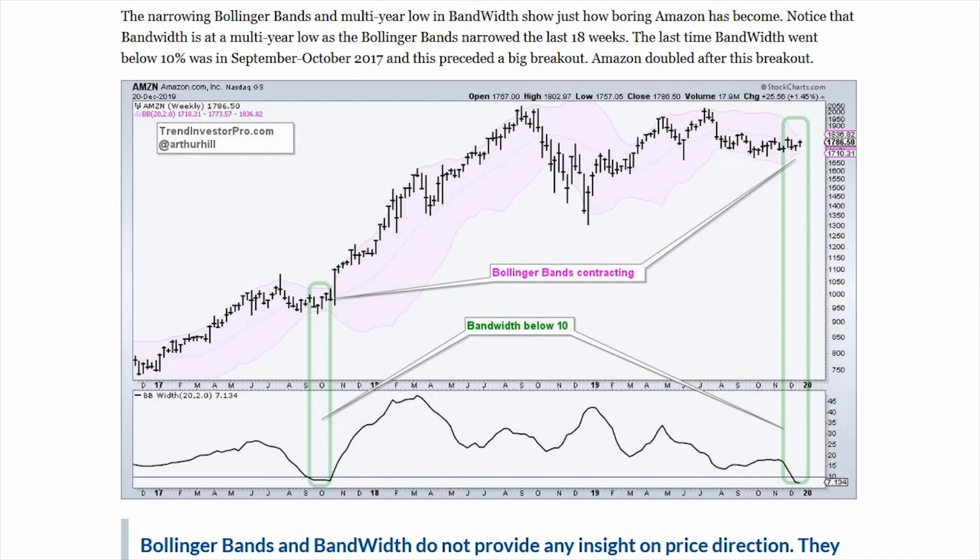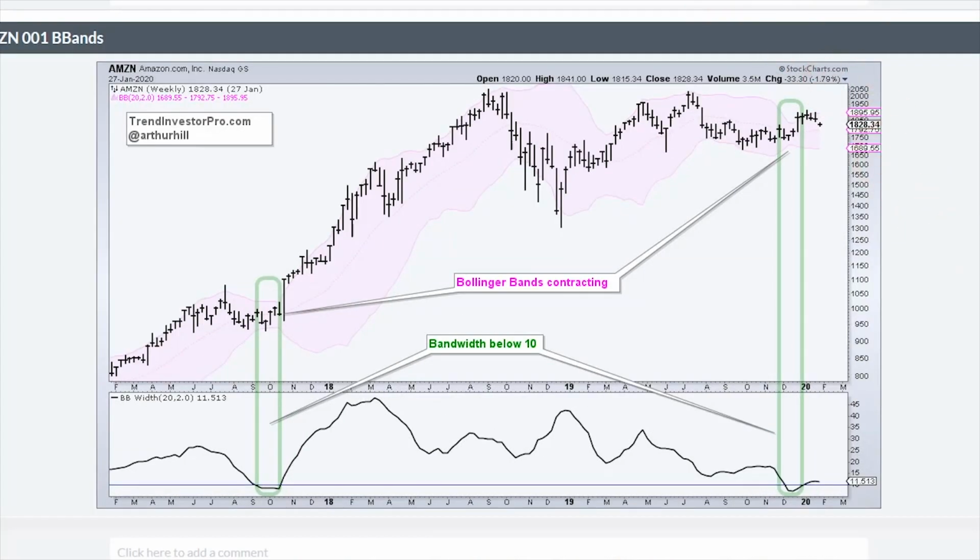And I want to show the chart now, a live chart that shows that Bollinger Band contraction. There you can see. So basically, this is when the article is written in December, when Bollinger Bands are contracting, and they're at their lowest level in years. They're below this low level that we had in 2017. So we had this contraction and then the breakout. And you can see here we had a contraction and then we had the breakout. We had a little fallback after the breakout, but a breakout doesn't get negated just because you pull back after a big move. The breakout was still there and it was still bullish.